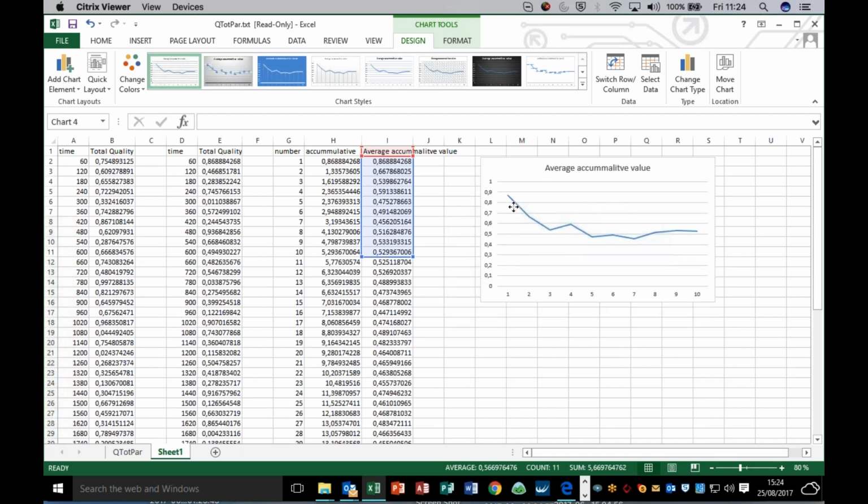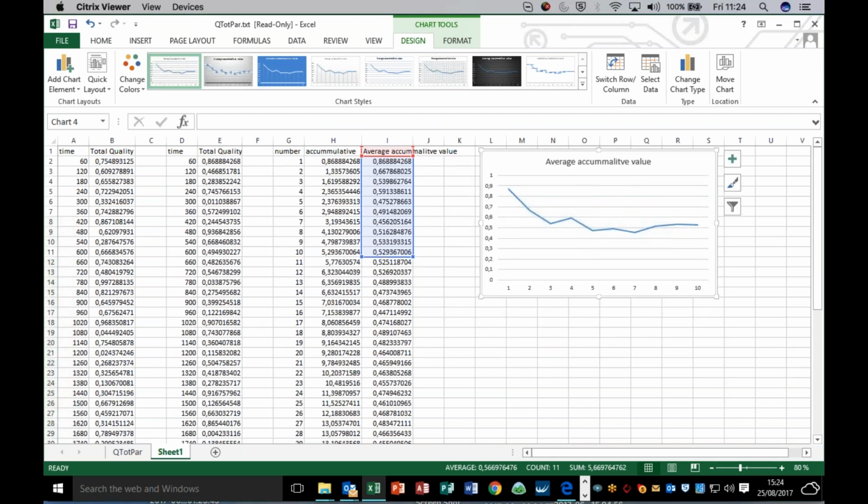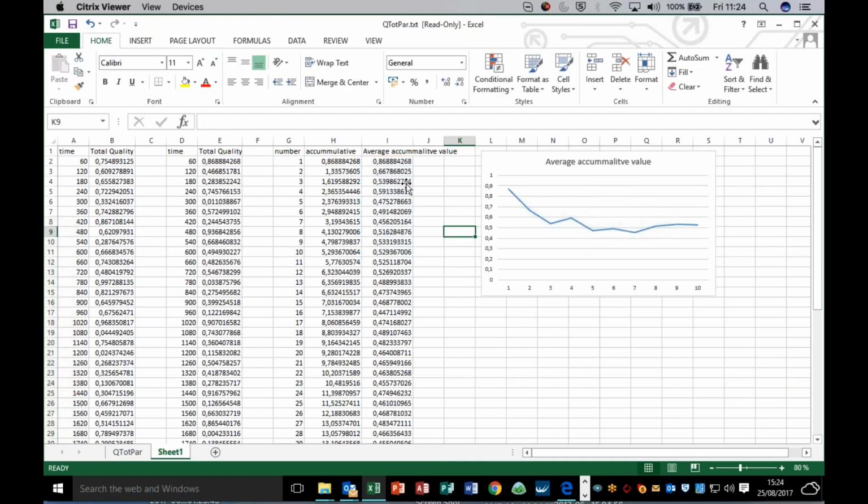My impression is that the value is going down, then goes up, then goes down, goes up, goes down, goes up, and I don't know what is happening. I don't know what is going to happen after the 10th value. Probably it's going to go up, it's going to go down, I don't know. So what will happen if now I draw all of them, the 50 values?